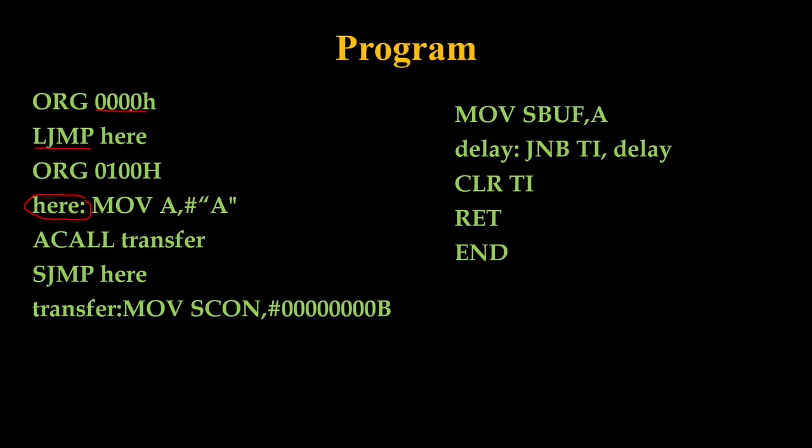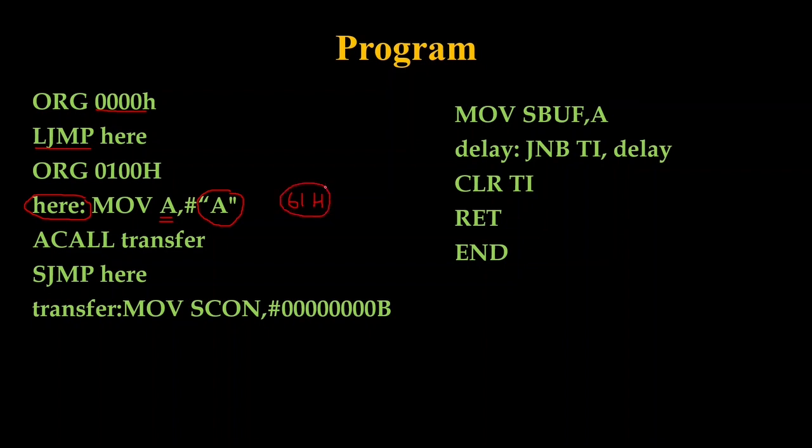But make sure that you are not disturbing any of your interrupt memory locations. We have already seen what the interrupt memory locations are, right? So don't disturb those memory locations. If I'm going to move the value into your accumulator with immediate addressing mode, with the ASCII value of A, I can also move the value 61H, right? So I can use anything.